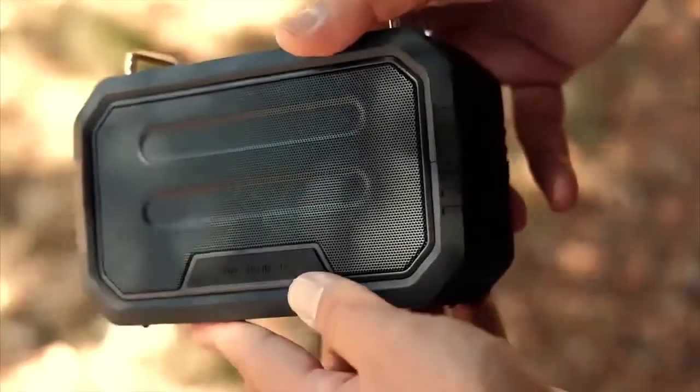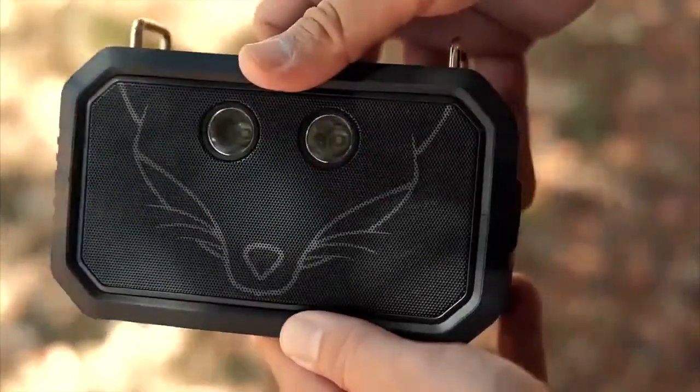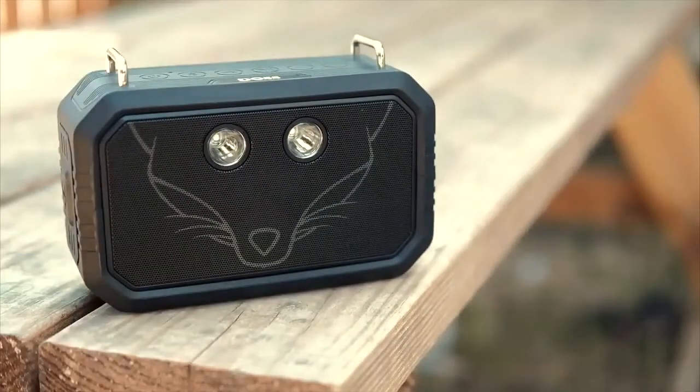Not to mention that it's also IPX6 certified, so it's gonna be perfectly fine if you decide to dunk it in the pool or to get splashed. You're not gonna have to worry about it. And it's very nice and compact, which I really do like.